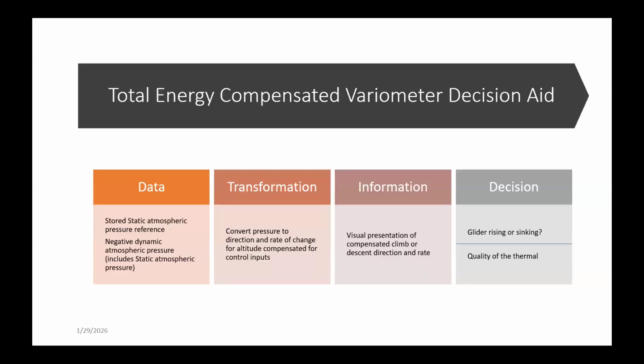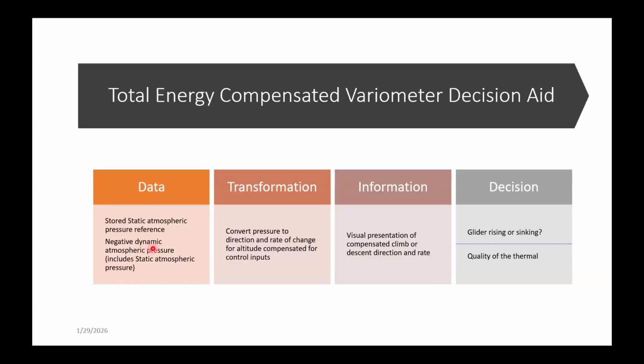In other words, when you slow down in the thermal and you're holding a constant airspeed, the airspeed doesn't change, even though the direction that you're flying changes because you're in a circle. But now you're getting the quality indicator of, is this a 3 knot thermal, a 4 knot thermal? Is it better on that side than this side?